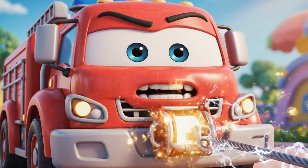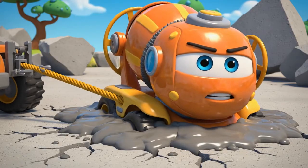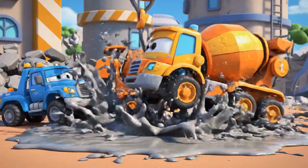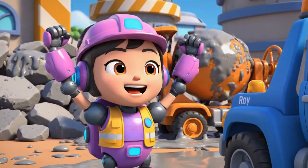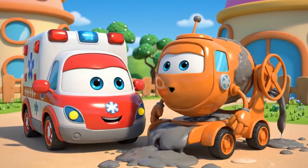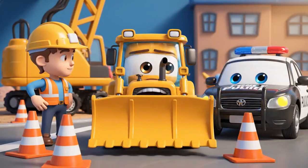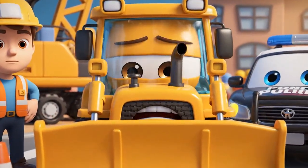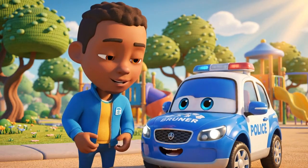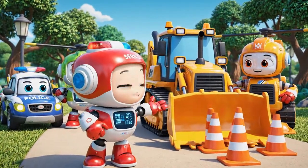Okay, Mickey, this is it! Mega Winch — pull! I'm moving! He's free! You did it, Roy! Mickey is a concrete statue! Jin! Polly! I'm sorry! I moved the cones! Admitting you're wrong is very brave, Bruner! I'm glad you understand now! Remember everyone — always follow the safety signs!